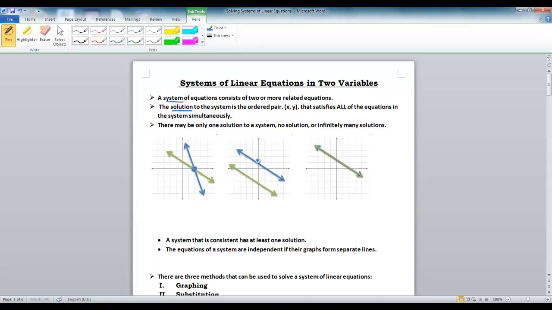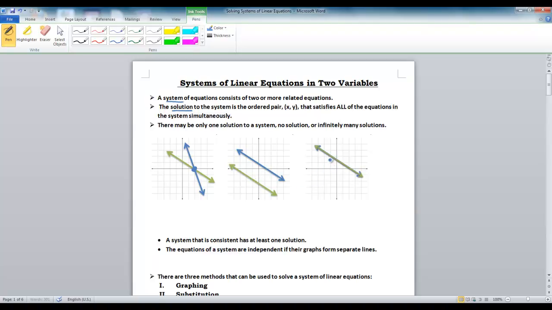In this graph, we also see two separate lines, but they don't cross at all. These two lines are parallel. That means they have no points in common. So there is no solution to this system. There is no point on this line that also works when we plug it into the equation of this line.